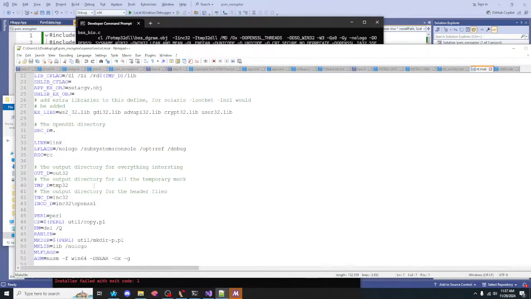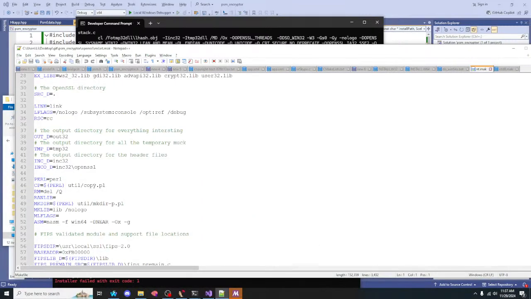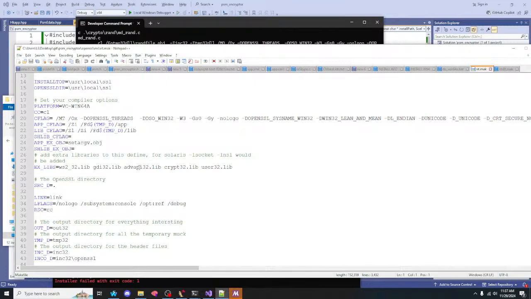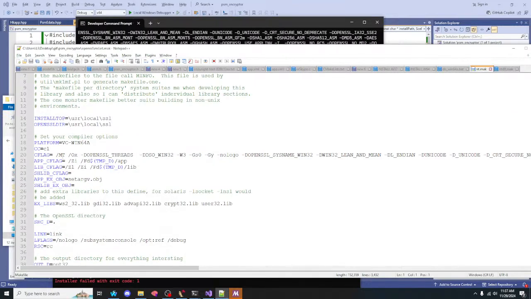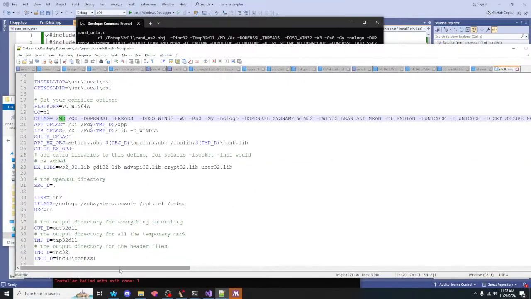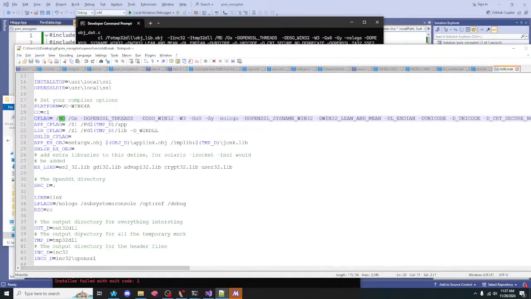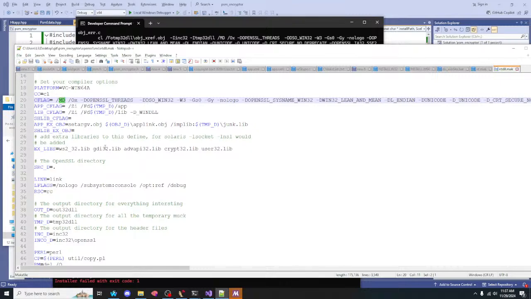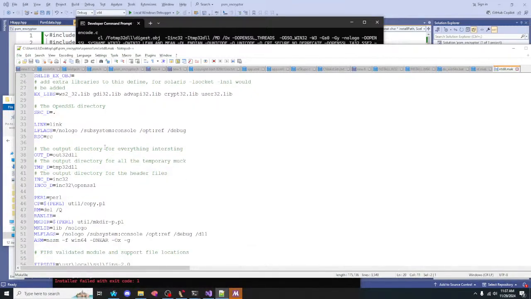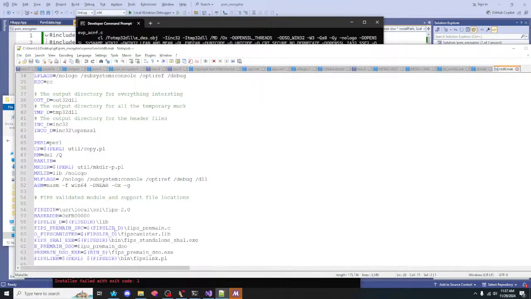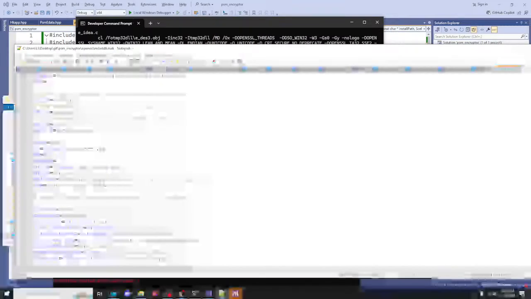Yeah, I think I'm building the wrong one. I think I'm building DLL, and I should be building this one. This one looks like it's already static because it has MT. This one has MD. That shouldn't just be that though.